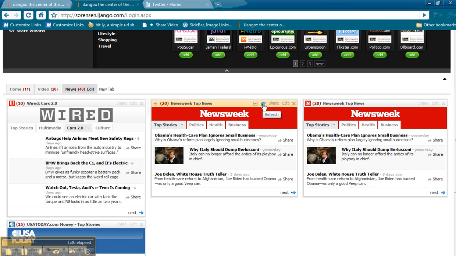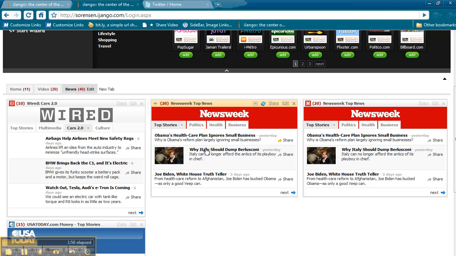If your widget's not acting right, it's not loading, it's not showing the content like it should be, or it's not working properly, you can simply click the refresh button. Now, if this refresh button doesn't work, you simply need to go to your refresh button for your browser, or the reload the page button for your browser, and all your widgets will reload.